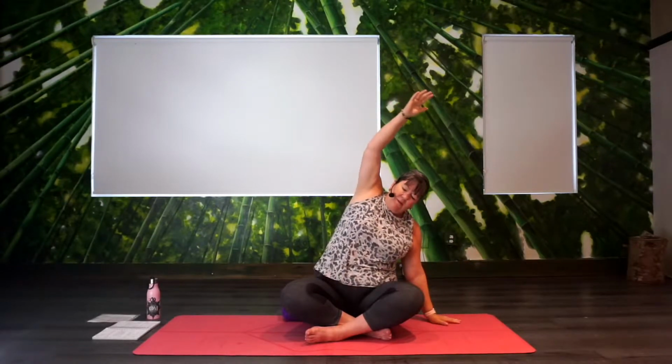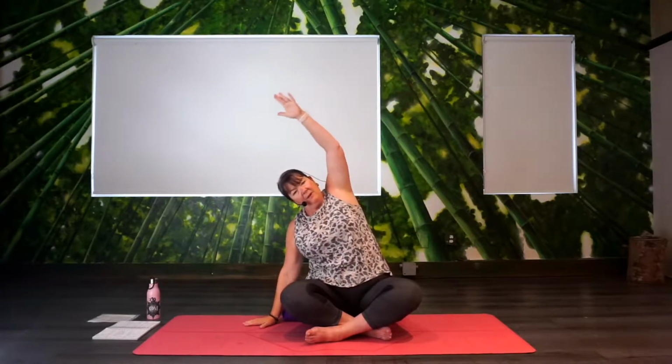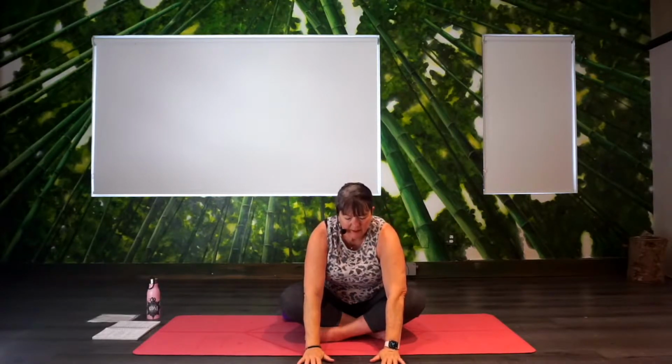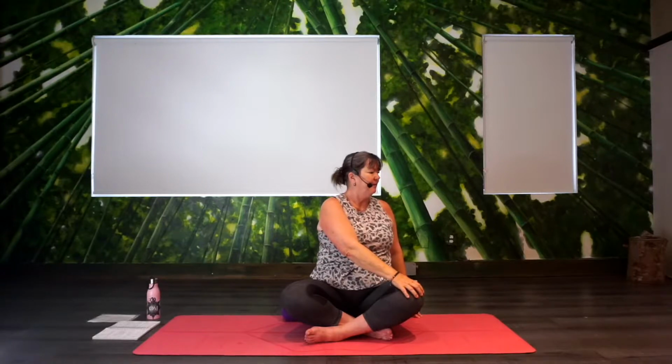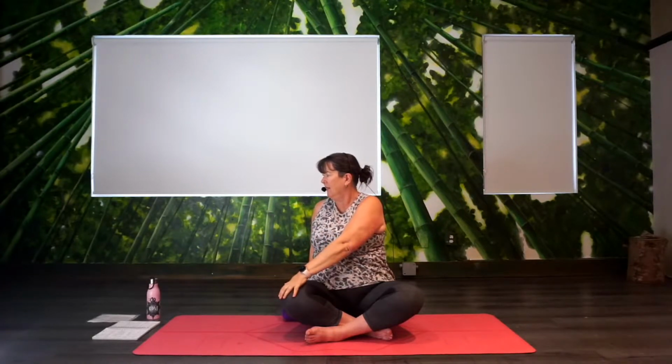Inhale, arms up. Exhale, left hand down, right arm up and over. Inhale through center, right hand down, left arm up and over. Inhale, arms up. Exhale, folding forward. Let's take an extra breath here. Inhale, arms up. Exhale, twisting left, right hand, left knee, sitting up tall. Inhale, arms up. Exhale, twist right, left hand, right knee, sitting up tall. Inhale, arms up. And exhale, hands to prayer.